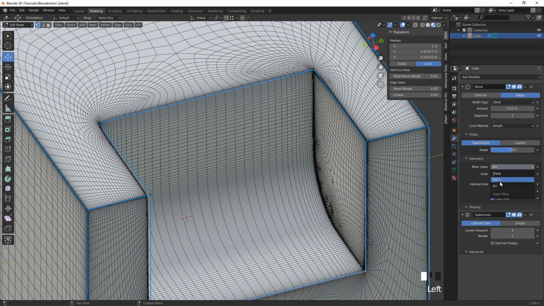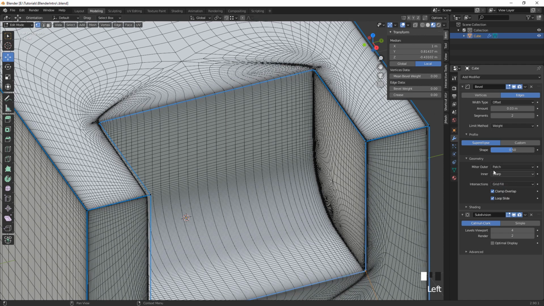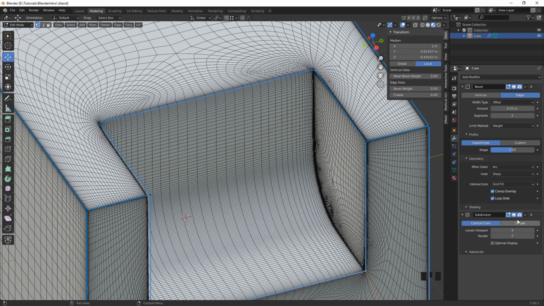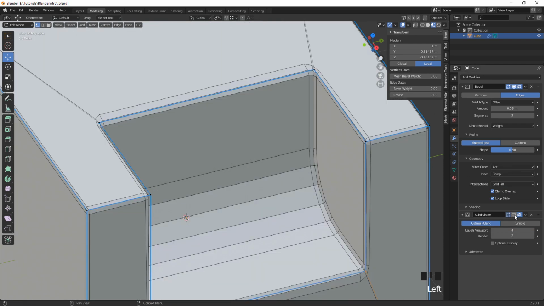You can also try some of the others here. But for example, the patch gives us this pinch, which we don't really want. So let's have it set to an arc. And we can also toggle on and off our subdivision modifier to actually see what that looks like. So if we compare the patch to the arc, you can see that this one actually comes with a bit of a curve where the other is perfectly straight.